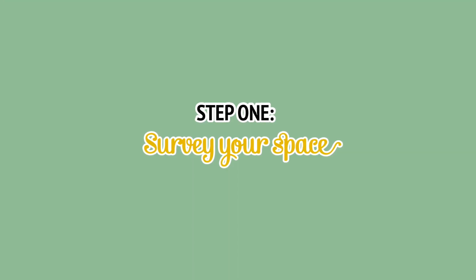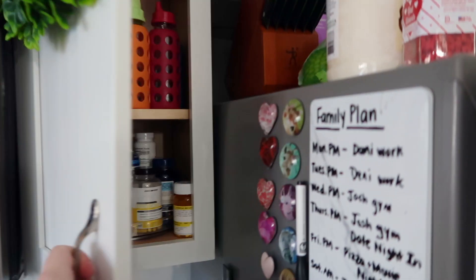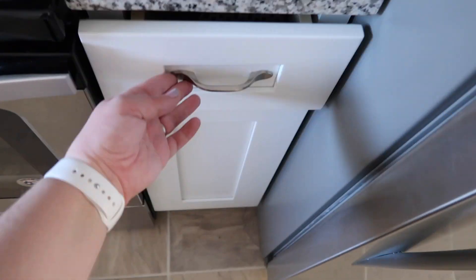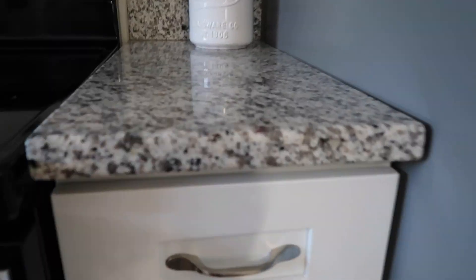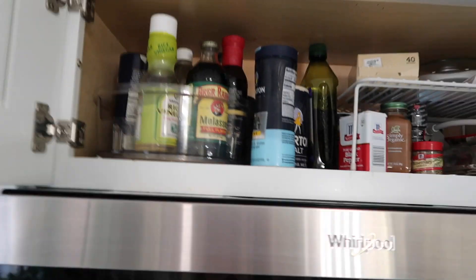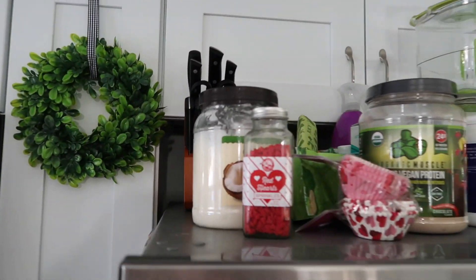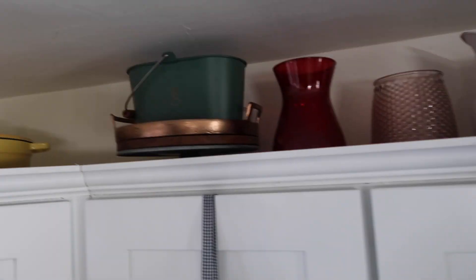That's what we'll be chatting about in today's video. So that was a quick before of what my kitchen looks like right now from the surface. It's not too bad, but as you can see, there's a lot of stuff on the counters. And here is a quick peek inside every single cupboard and every single drawer. It's gotten pretty messy. When I first moved here about a year and a half, almost two years ago at this point, I had a really organized kitchen.